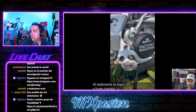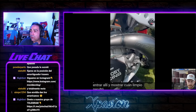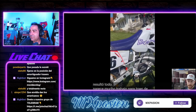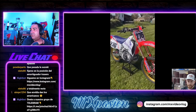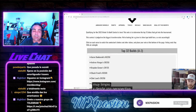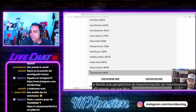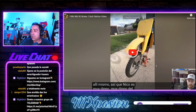And good work on showing the details, get in there. It's like a lot of blasting to bring back that aluminum. Very clean. And from a transformation perspective, very clean. So, Nico, very worthy of top 32.